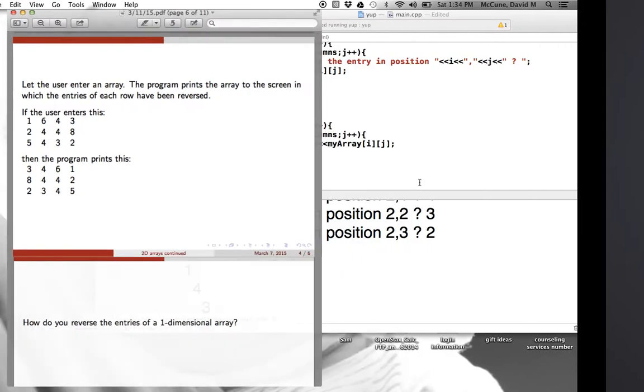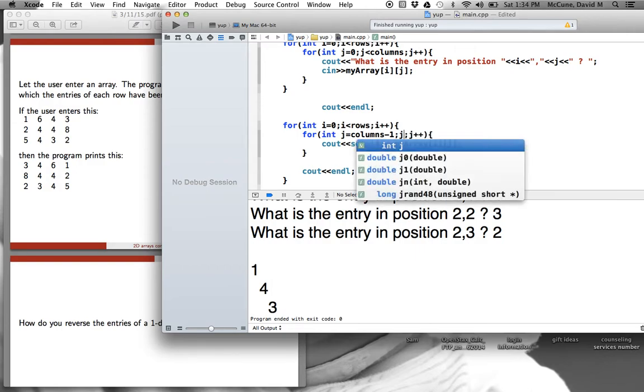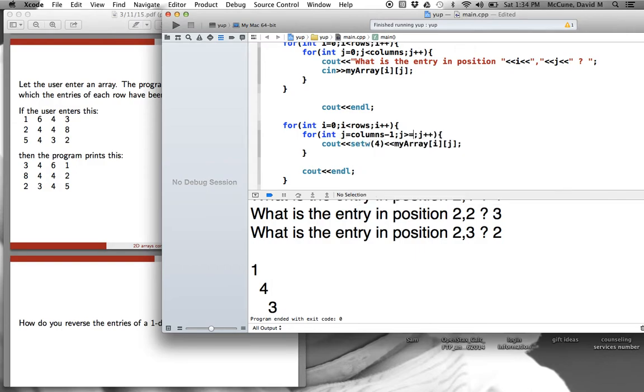So let's now, in this code, instead of starting at column 0 and printing up, let's start at the end, at columns minus 1, and let's print our way down to the 0th entry in a given row. So minus minus to print down.